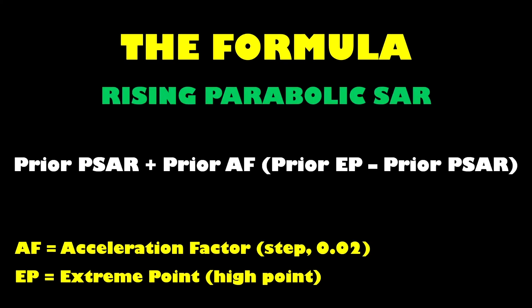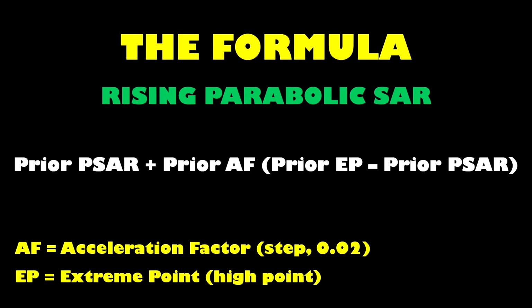With the formula, it's firstly important to understand that it has two separate parts, and which part that is used depends on whether the indicator is rising or falling. We'll start with the rising formula, and on the key you can see we have the acceleration factor, or the AF. That is the step input we just talked about, and its default is 0.02. And that is going to increase by 0.02 up to the maximum of 0.2 each time a new extreme point, or EP, is made. If the indicator is rising, then that extreme point would be the price reaching a new high in the uptrend. So our acceleration factor starts at 0.02, and a new high price is reached in an upward trend, so the acceleration factor increases to 0.04.